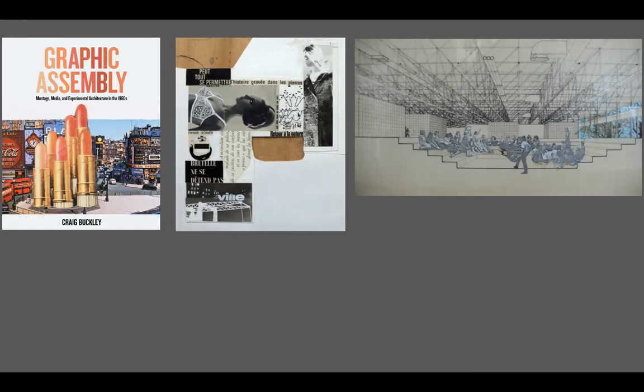And the more I started studying these collages and montages as material objects in collections, in basements, in offices, wherever I was finding them, the more I came to be interested in the substrates they were on, the kinds of materials, the really humble cardboard, paper, or polyester that they were constructed on. And this got me thinking about collage not as a symbolic form that could be extracted from its material context, but that the materiality was really an index of the mode of production of a period.